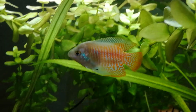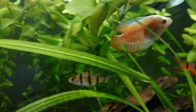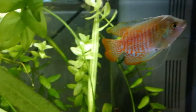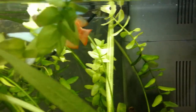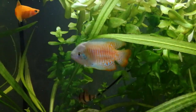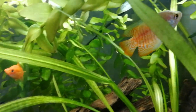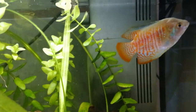During breeding, the male builds a floating bubble nest in which the eggs are laid. Unlike other bubble nest builders, males will incorporate bits of plants, twigs and other debris which hold the nest together. The water level should be reduced to 7–10 cm during spawning and the temperature should be approximately 28–30 degrees Celsius. Vegetation is essential as males build a bubble nest using plant material which they bind together with bubbles. Nests are very elaborate and sturdy, reaching several inches across and an inch deep.